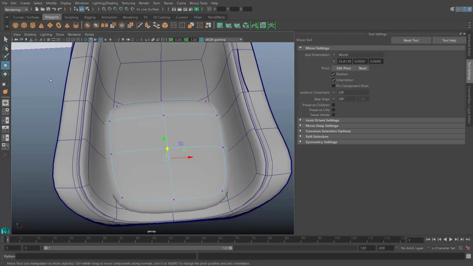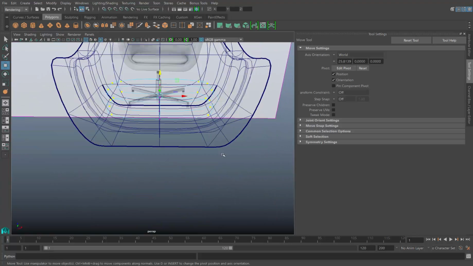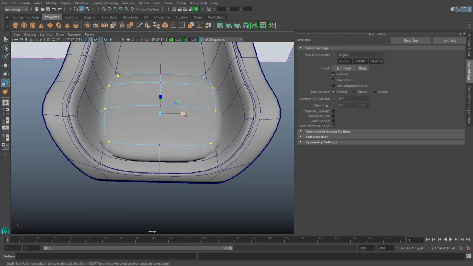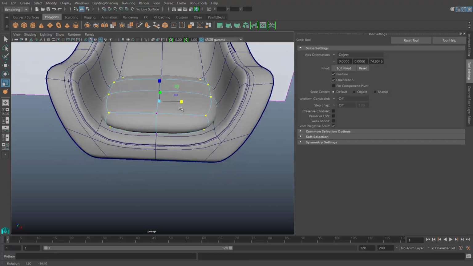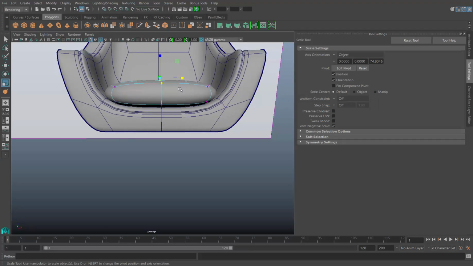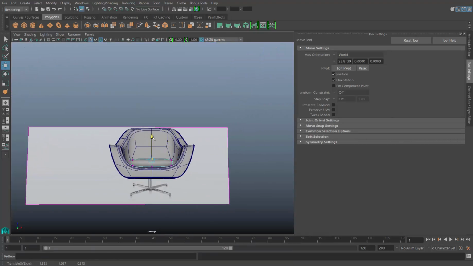And I'm also going to drag here and shift drag here to select those vertexes, and then I'm going to do a move that I haven't done before. I'm going to scale them down by pressing R and then dragging this in one direction. So I'm going to scale it so it fits a little better in the seat, and maybe I'll bring these top vertexes down a little bit so there's a little flat surface to the cushion. But so that looks pretty good, I think.